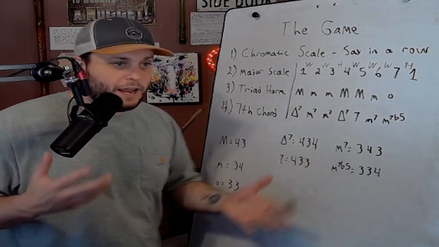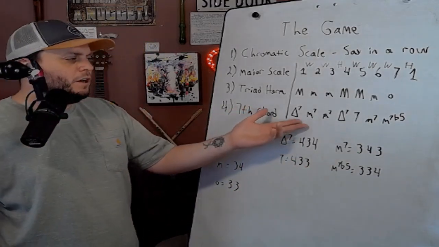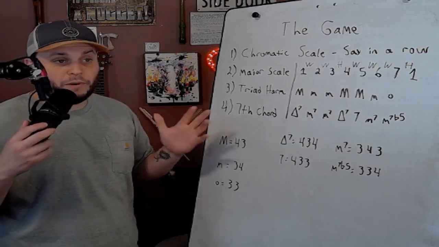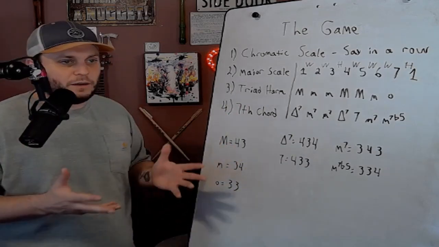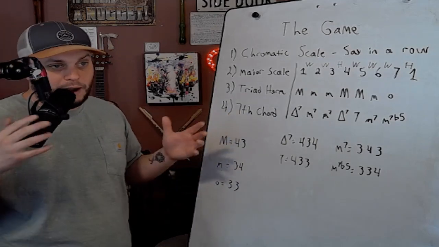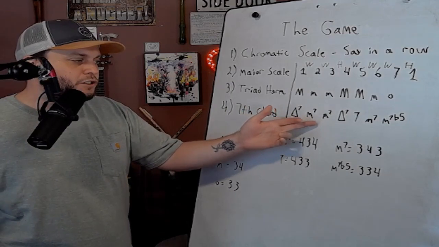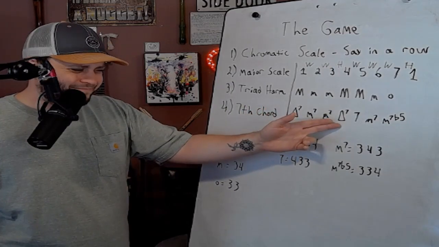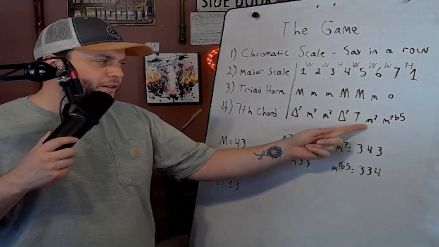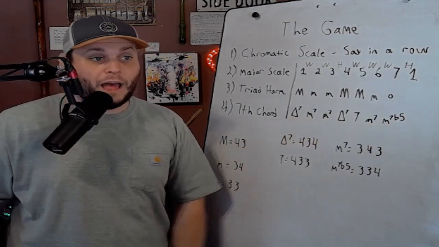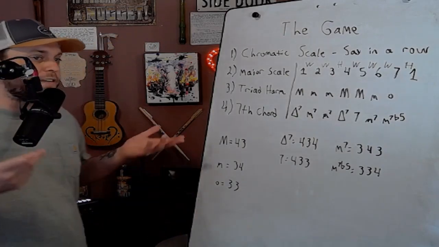All right? Same deal down here at the 7th chord level, but we're doing chords that are a little bit more complex, but we're not even playing them yet. This is not a physical exercise. The only thing it's going to work is your brain, and you got to say the right thing, right? So major 7 is 1, minor 7 is 2 and 3, major 7 is 4, dominant 7 is 5, minor 7 is 6, and minor 7 flat 5 is 7. But you don't really even have to worry about what those things even mean.